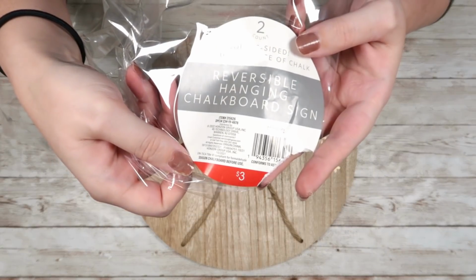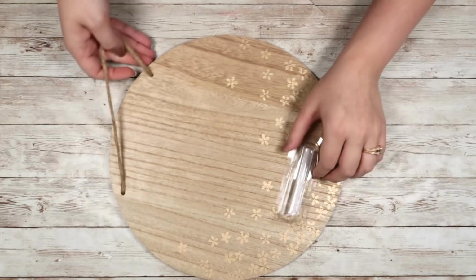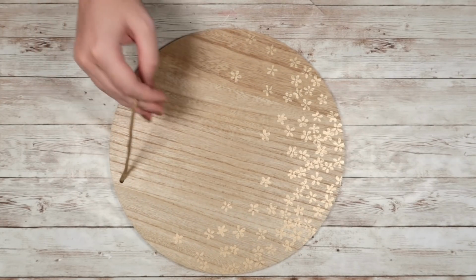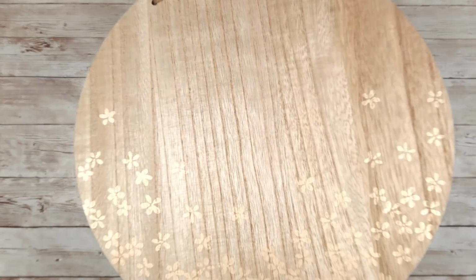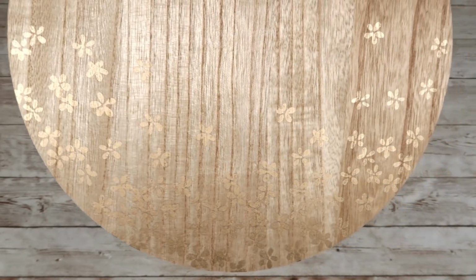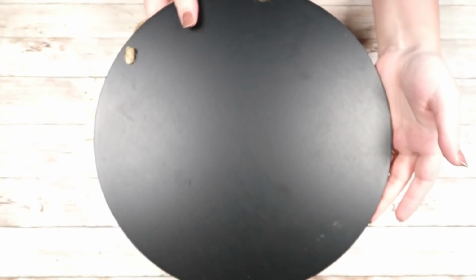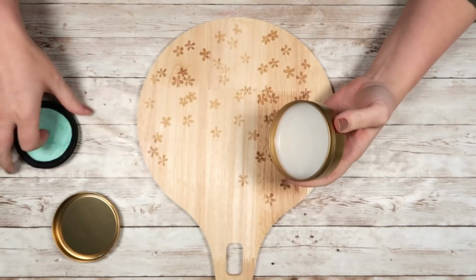our first DIY. For this DIY, I'm going to take this $3 reverse hanging chalkboard sign from Target dollar spot. Obviously all of these things are going to be from Target dollar spot, but I loved the foily flowers that were on the front of this. I just thought it was really cute and I knew that I wanted to keep that in my finished project. Now I'm going to show you what I did on this sign, but on all the signs.